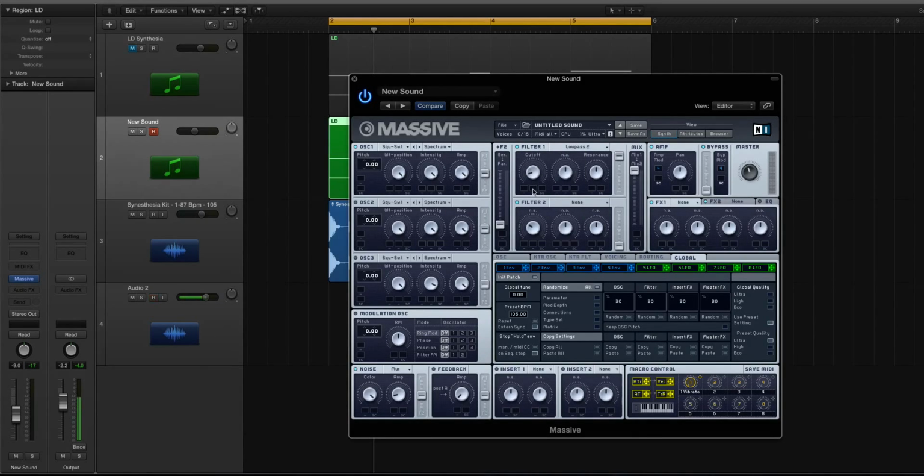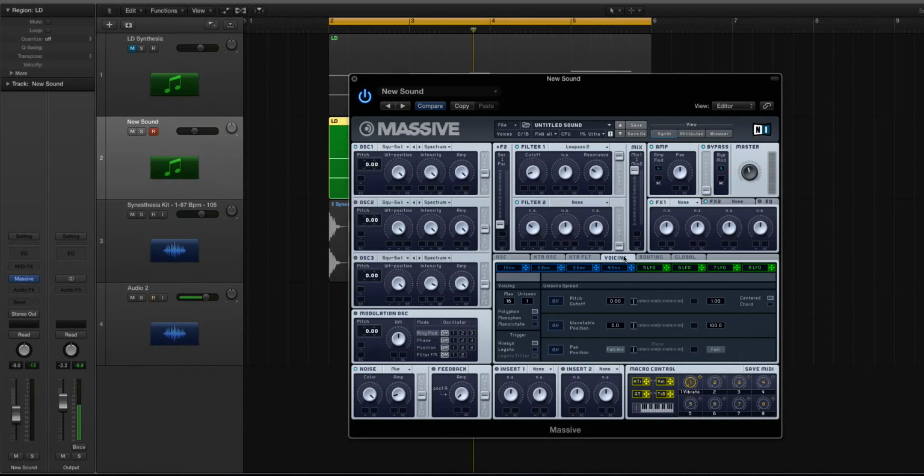And I'm going to take the cutoff down almost all the way, because I like it up there, but I'm going to modulate that with an envelope. So I'm going to turn this resonance down a little bit as well. This knob doesn't do anything, so you don't have to worry about it. Now let's make sure that the mix is set to the first filter in all of them, which it should be by default. Now we're going to go to our voicing tab, and in the voicing tab you're going to want to make sure you just have these settings.